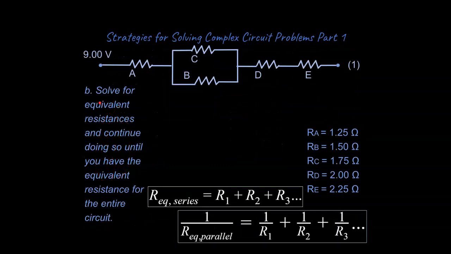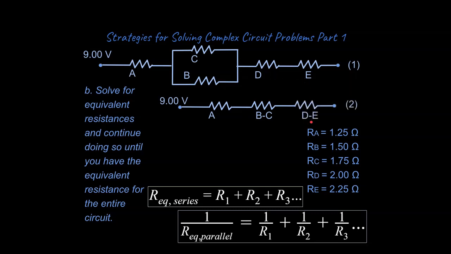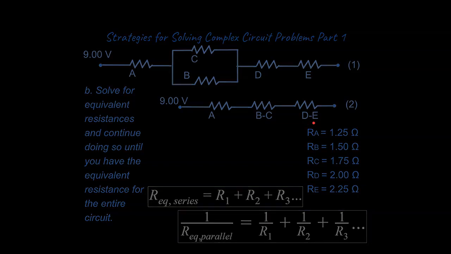So our next major strategy we're going to follow is solve for the equivalent resistances and continue doing so until you have the equivalent resistance for the entire circuit. So let me show you what that means. We had this up here, and we are going to start to simplify this into an even more reduced circuit. We find the equivalence for different parts of the circuit, and we take it one step at a time, just one step at a time. In other words, we're going to go from line one to line two, and in that process I can combine these two resistors into one resistor over here. This is the equivalent resistor B-C, which is the equivalent resistance of this over here, and I can combine D and E together. They are going to be combined as series resistors, and that's going to be really easy to do. So we take it one step further, going from step one to step two, or line one to line two, and we're going to have to calculate the equivalent resistance here now, and the equivalent resistance here now. So let's go ahead and give that a shot.